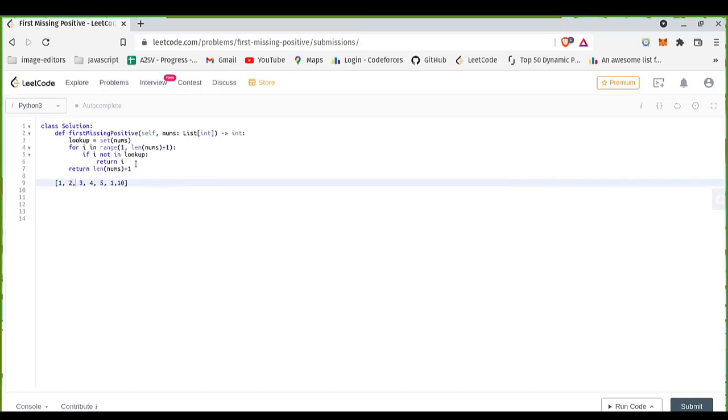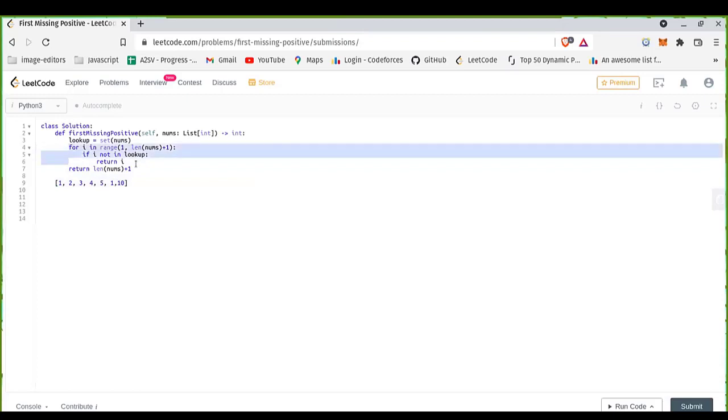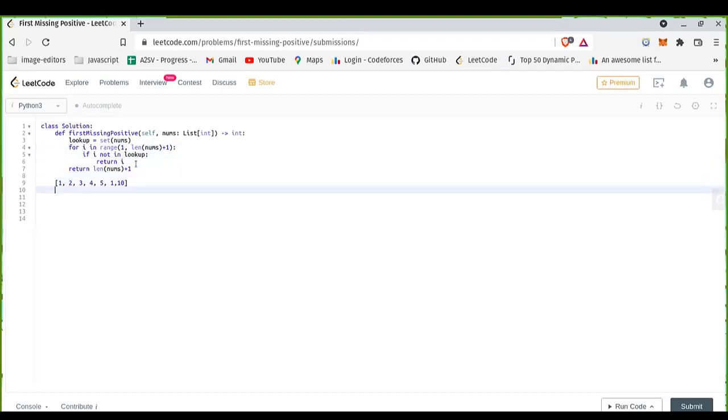Okay. And this one already checks from the smallest to the bigger I can have. And it does that by constantly looking at the index, the number minus 1. Then if it's not present, it will just return it. Yeah, that makes sense.